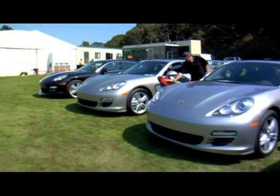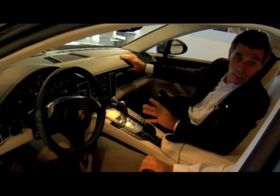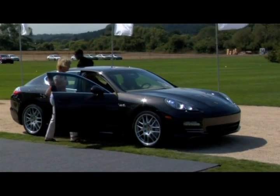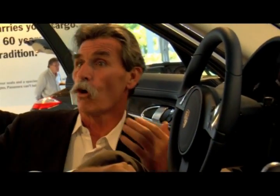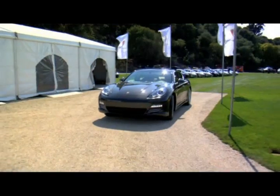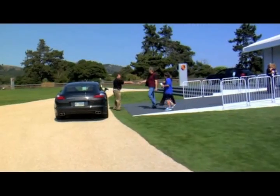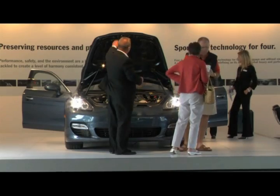I'd like to say it is unlimited. It's about as close to unlimited as you can get in terms of what you can do inside the vehicle. Our customization is such that you can pretty much build the car any way that you want it. To the extent that if your sofa at home was a particular leather that you like the color and/or the texture, you could supply us with a piece of that leather. We would send it to Germany, make sure that we would be able to manufacture it properly, and then we would be able to do the entire interior in that color leather.